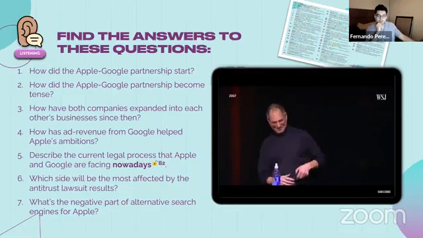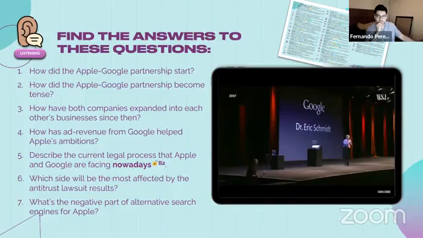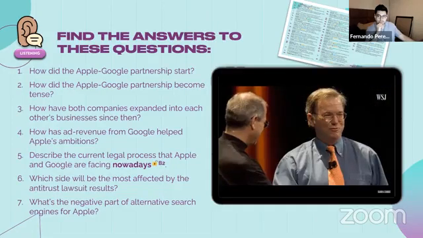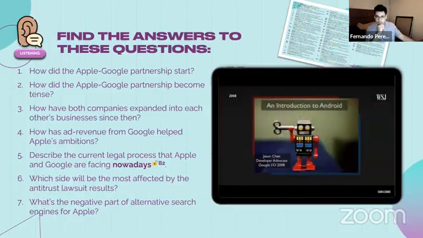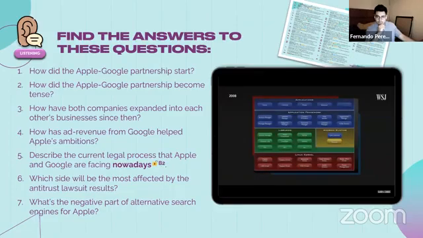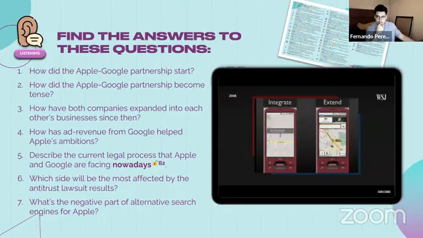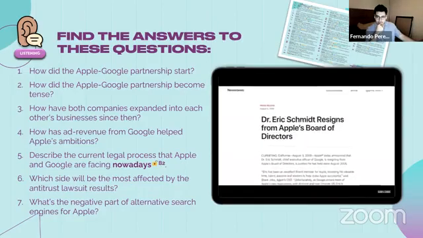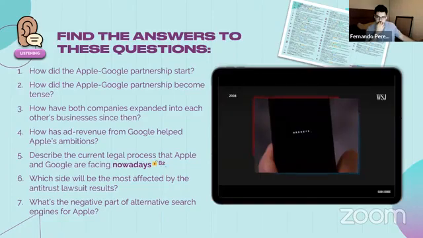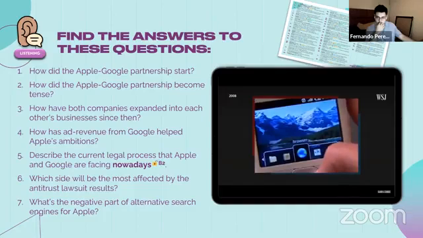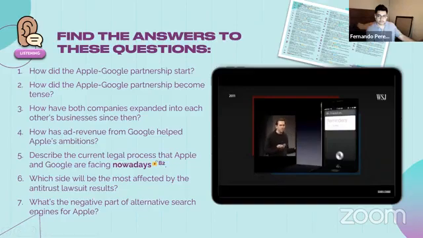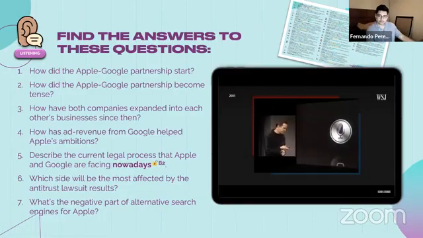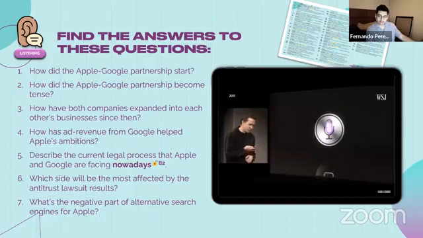As it became clear that Google was going to be more than just a search engine and that it wanted to grow, and that Apple was going to be a rival, that became an issue. In 2008, Google directly challenged Apple's business with the launch of its Android operating system. The next year, Google's CEO Eric Schmidt resigned from Apple's board. Since then, both companies have expanded into each other's businesses, with Google launching Android phones and Apple launching services like the App Store and Siri, which was originally powered by Microsoft's Bing, not Google. Search Wikipedia for Neil Armstrong.